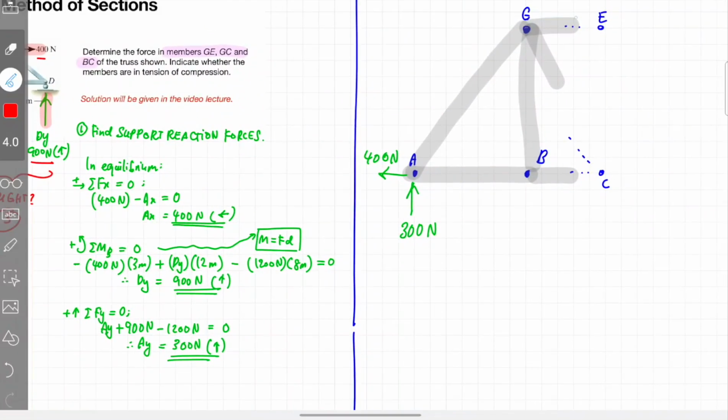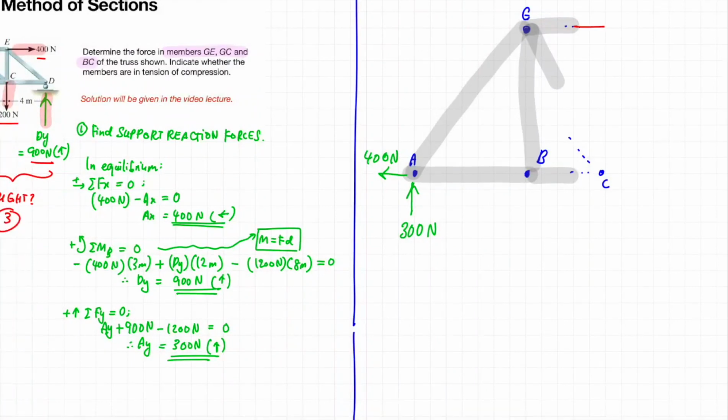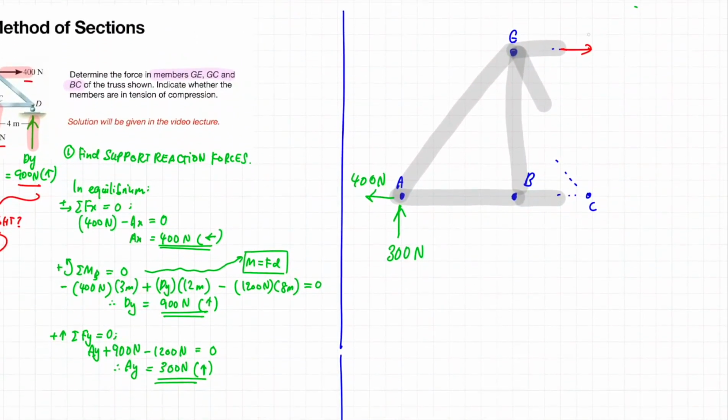Now the external forces are done. Let us proceed with sketching the internal forces of the truss member at the area where we have sectioned out. Okay, so we know that the truss member GE has already been sectioned out. So let's just assume the internal force connecting between joint G and E is in this direction, and we'll call it FGE. Okay, and also section BC has been sectioned out, so the internal force is being exposed, and let's just assume the direction is this way, and we're going to call it FBC.